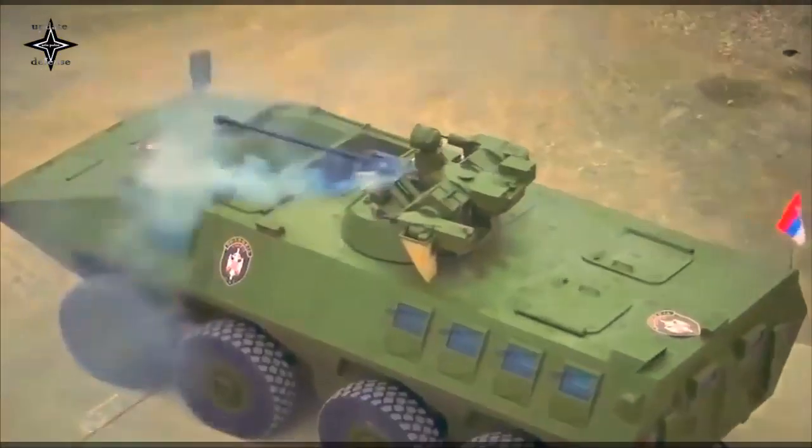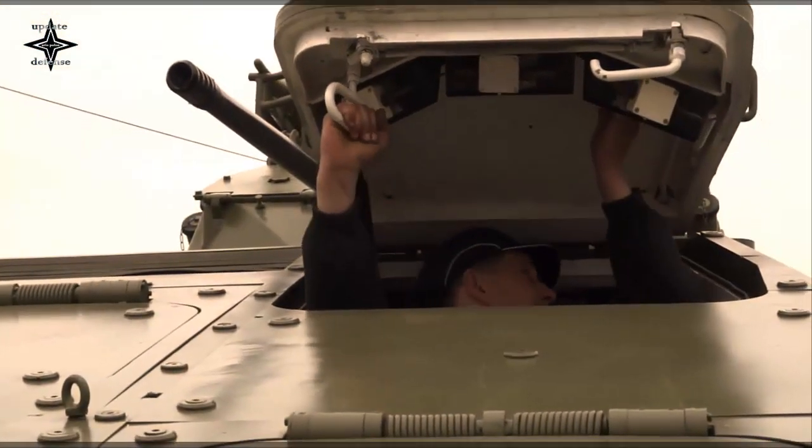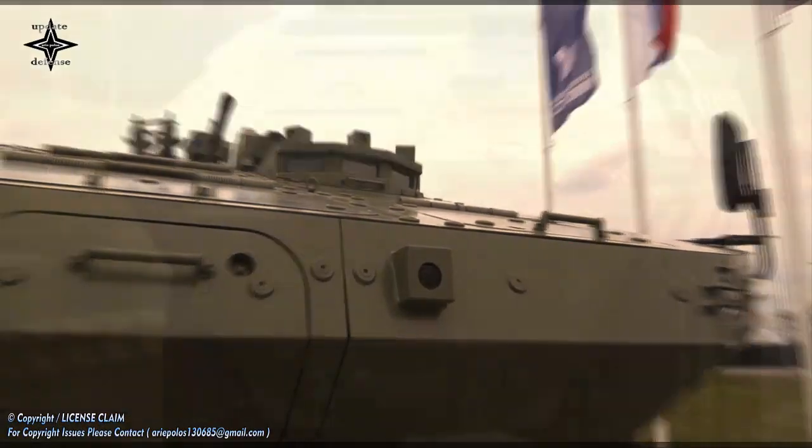The vehicle is a modified version of the Lazer 3. Lazer 3 has highly sophisticated, modular ballistic protection. The hull is made of armored steel and can be fitted with a spall liner. The applied ballistic protection can be tailored to the specific needs of the user. The vehicle floor has two levels of anti-mine protection.